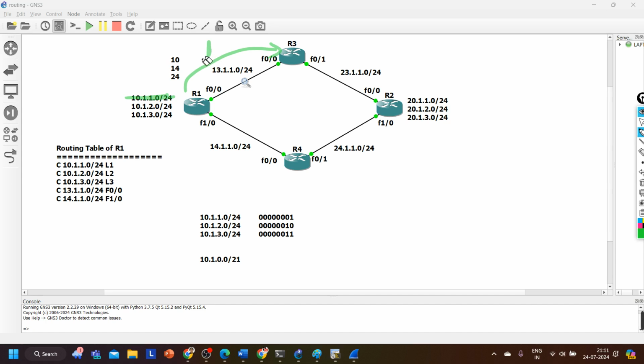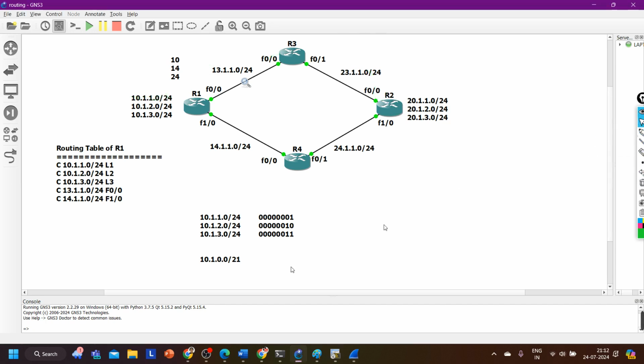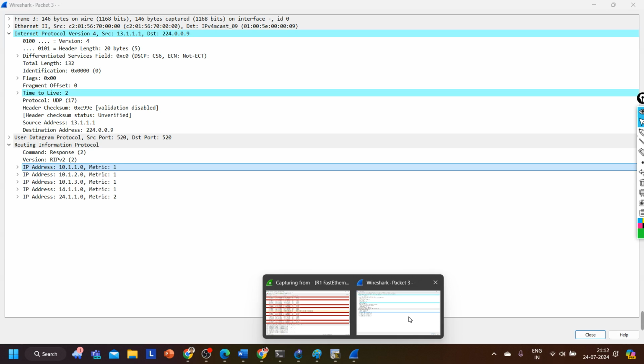But metric for you will be 1. When router 3 will send this network information to router number 2, metric will be 2. Router 3 will tell router 2 metric to this network from me is 1, so metric for this network to you is going to be 2. This is how routers will learn hop count.